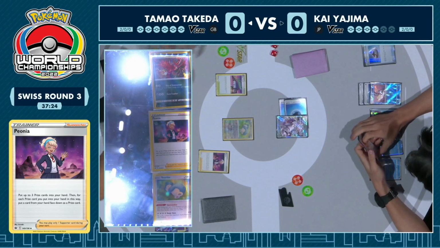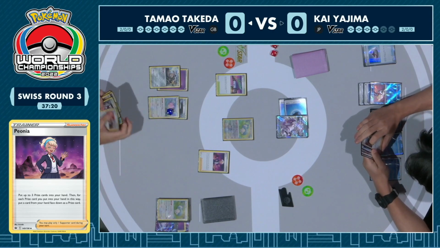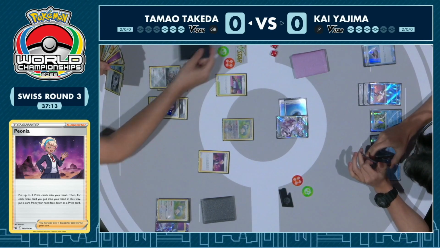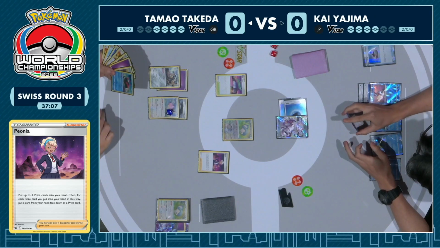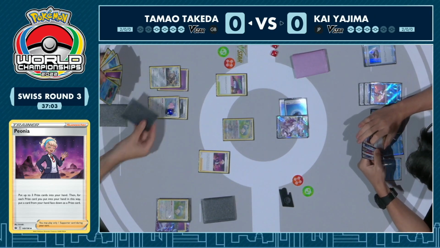Yeah, Kai knew that Tamao had 7 cards in hand. Yes. Just used Gormandize. It's like, I'd rather have you have 4 cards in hand than 7, but... Especially in those early stages of the turns that are so important for setup as well. Because now we kind of see Tamao being a little bit on the back foot here. And we do see one of the most unique cards, Peonia.